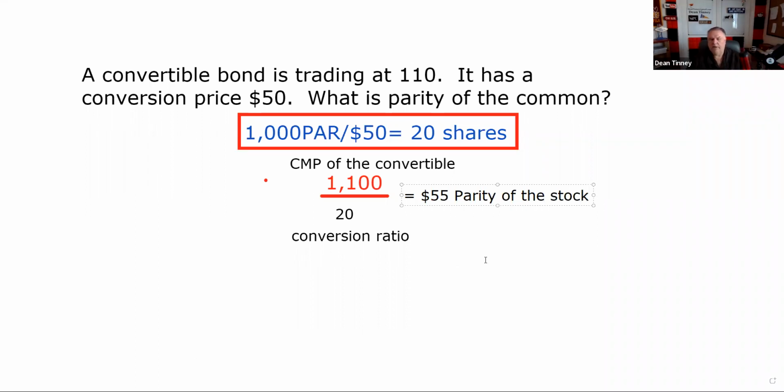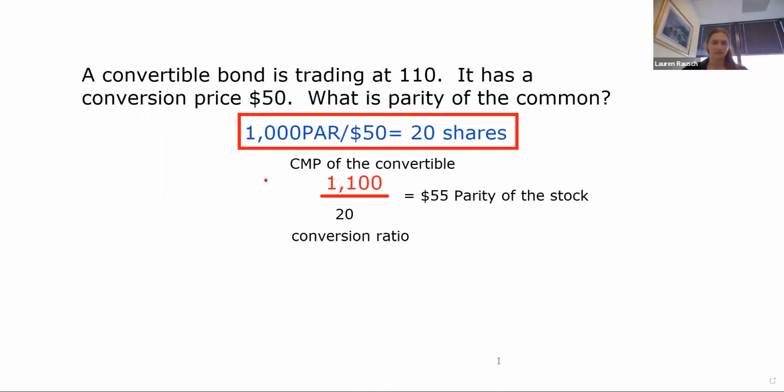And as I mentioned, I can't imagine you're not going to be asked to calculate parity at least once, maybe twice. And I wouldn't be surprised if you actually told me you had 3 questions on convertibles. That'd be high, but it's within the realm of possibility. Because remember, the other thing I told you to be prepared to do is to tell the customer whether he should take his $1,000 or whether he should get the stock.